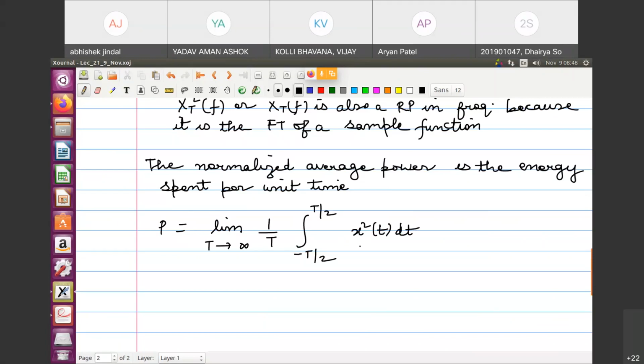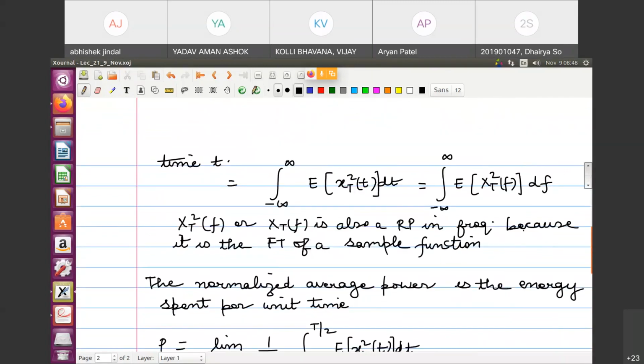Okay. Now the point is we will take an expectation also. So here will be the expectation, because otherwise this x square t or this power itself becomes a random variable. Okay, we don't want it to be a random variable. Now why I am calling p to be a random variable, because time will be averaged out, so p becomes a number. So for each sample function you get one number, and because sample functions themselves are random, so this p becomes a random variable, not a process.